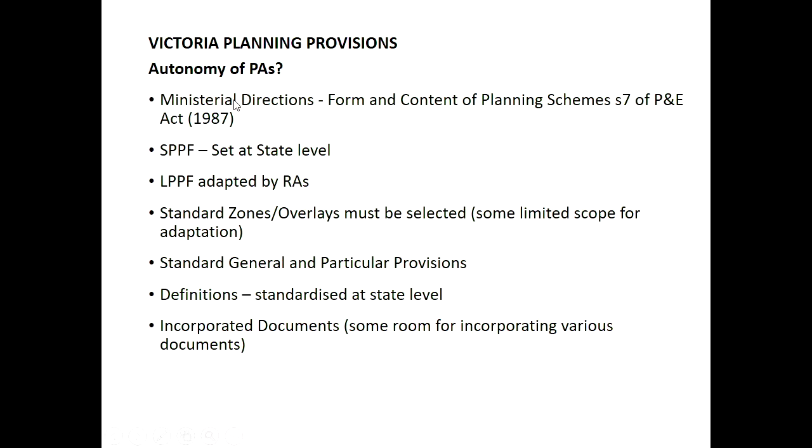So state planning policies are set at state level for these big high-level goals. We have an opportunity for local government through the local planning policy framework to talk about their own municipality, how it's changing and what their goals are, but it still must fit into the SPPF and all the standardised zones and provisions in the rest of the planning scheme. So there's actually less scope for local government's autonomy than one imagines the further you go into it.